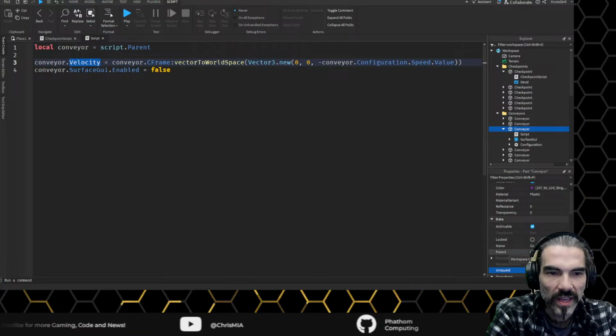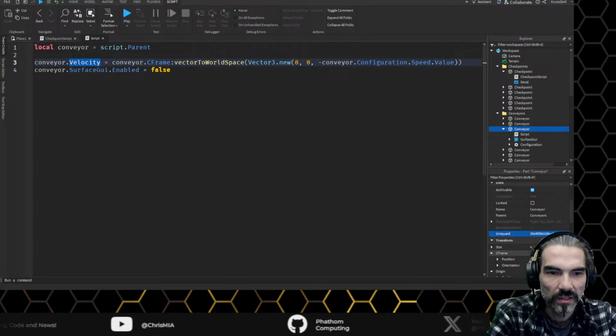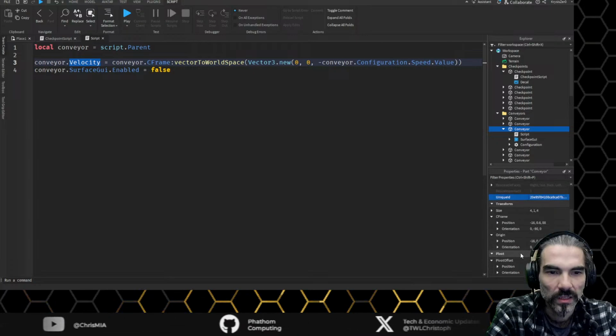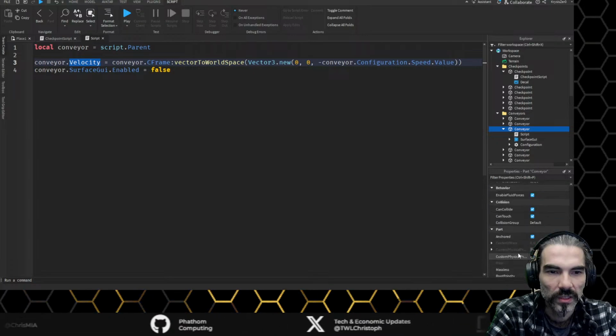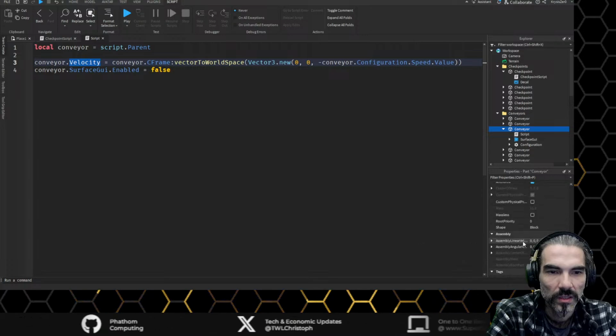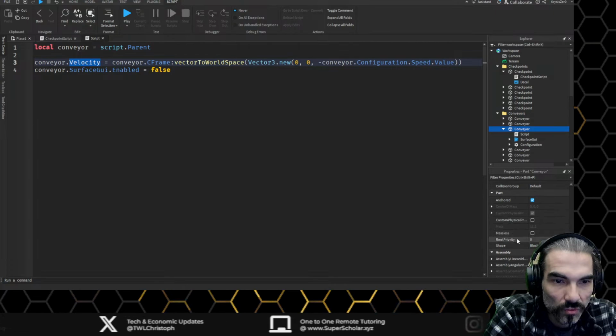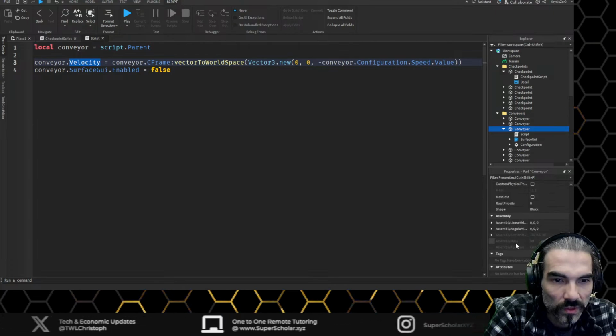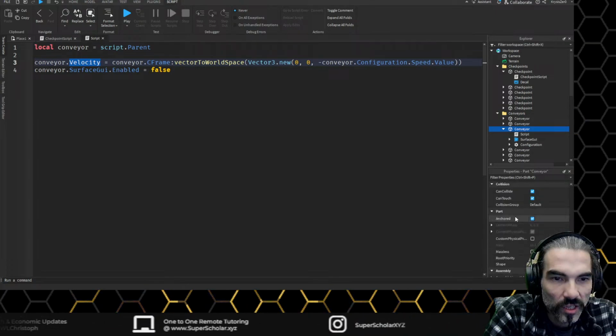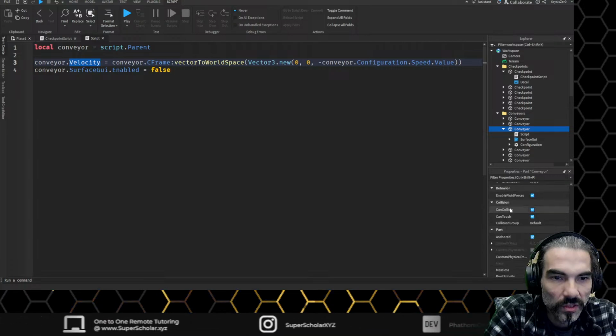We can change the name, we can change the parent, but really the thing we're looking for here is velocity. Where is it at? Shape, collision, can't touch.